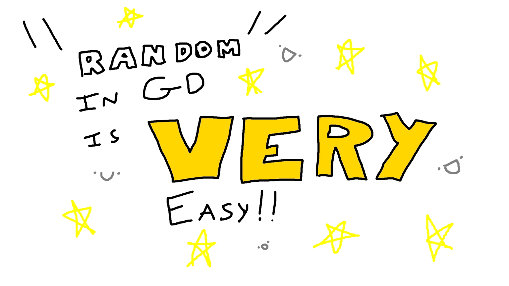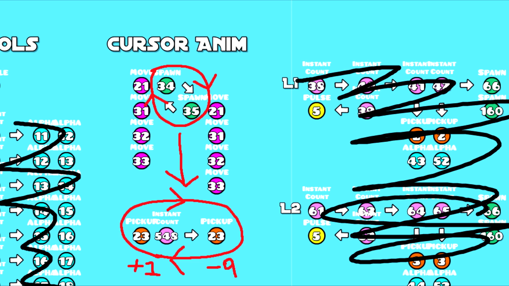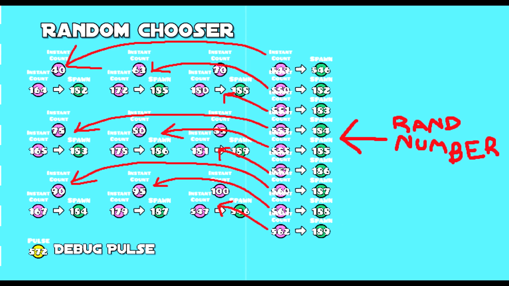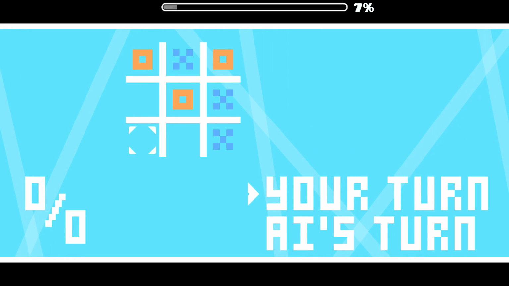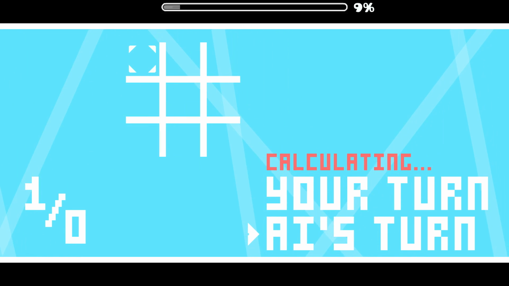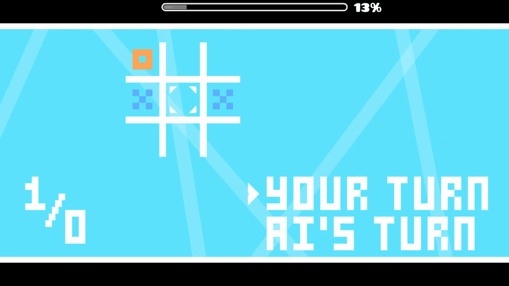To make the numbers random, I actually use the loop that animates the cursor back and forth. It increases by 1 every second and rotates through those numbers infinitely until the AI needs to randomly select a number. It gets the number that is looping and places. If you somehow played exactly the same way, the same speed, and had perfect luck, the AI would play the same way every time. This obviously will never happen, so I just left it as it is.